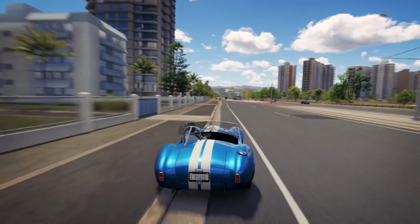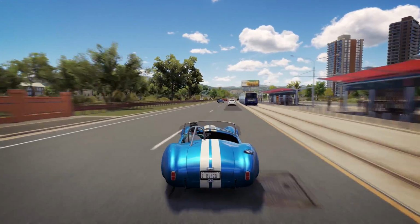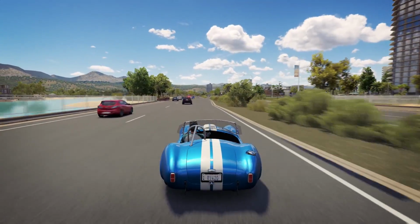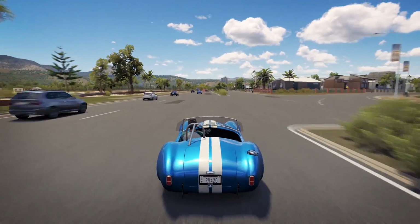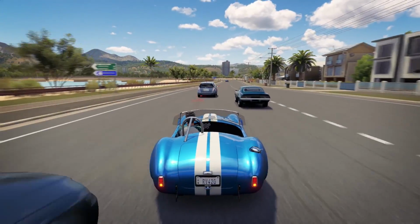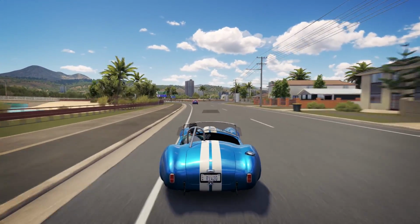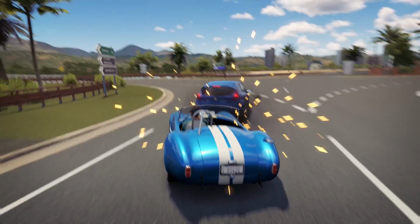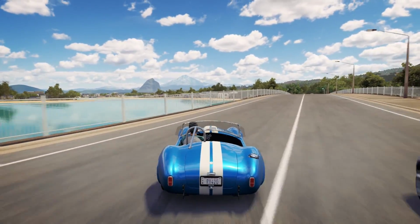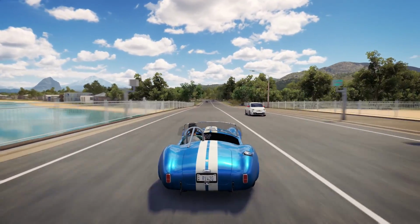Now at number 8, we say hello to a completely different kind of monster, that being the 1965 Shelby Cobra Daytona Coupe, as some people pronounce it, or Coupe if you're a regular person. This thing, let's just say, first off, if you did not know this, this is one of the best drift cars in the game if you stick a V12 in it and use some messed up four-wheel drive tune. But I had never driven it without that tune. And I was surprised. This thing is brutal on acceleration.